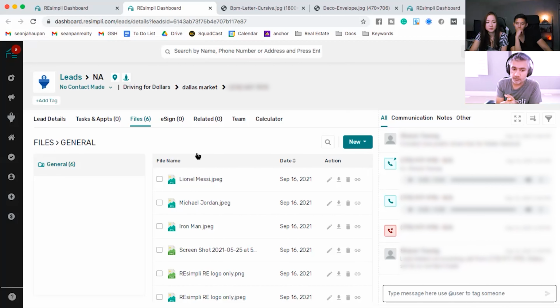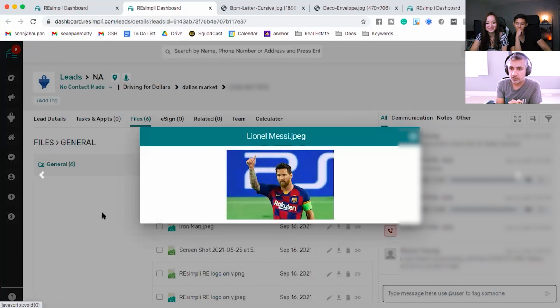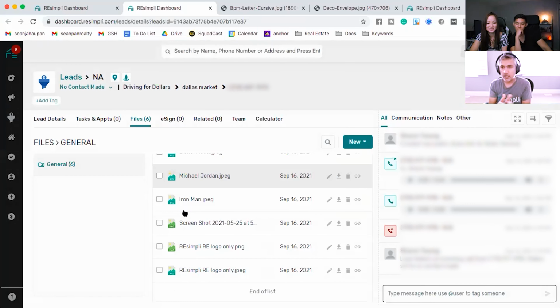So if you click on any of the pictures, you can see the house picture, and then you can scroll through these. Now, when you are selling this property, you could just share the same link with your buyers list, and you can move the pictures around to different folders if you just want to share the ones that you want to share with your buyers. So you can create multiple folders.